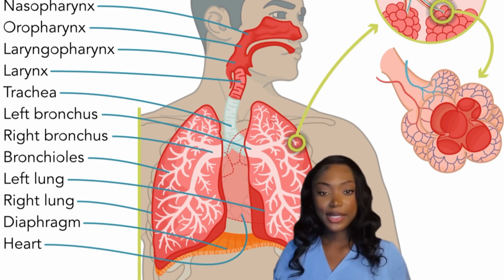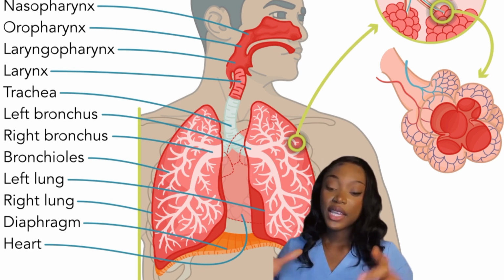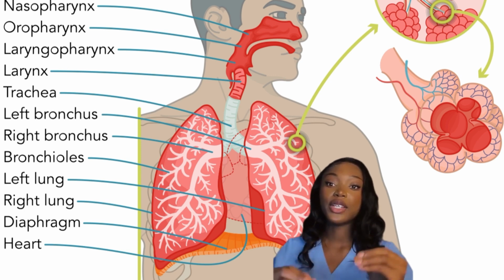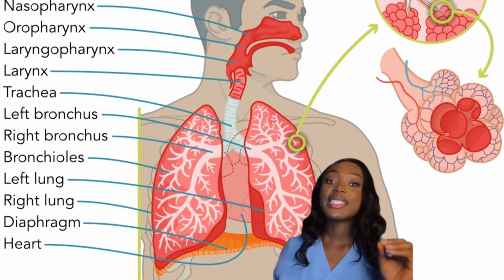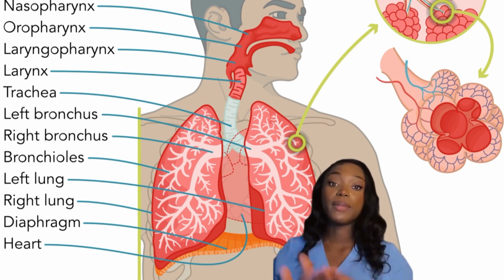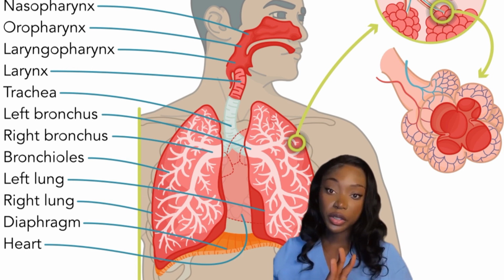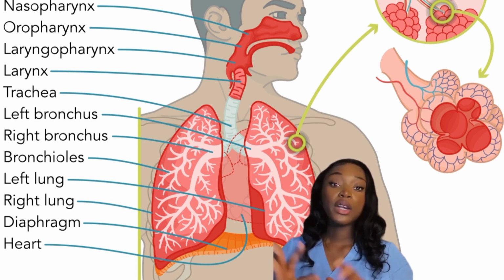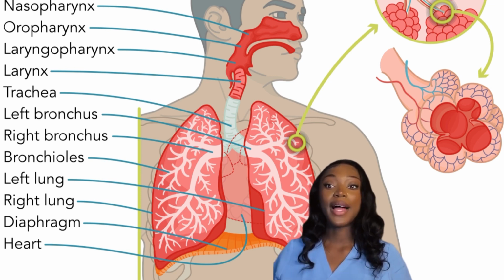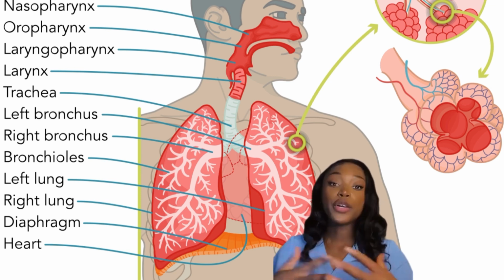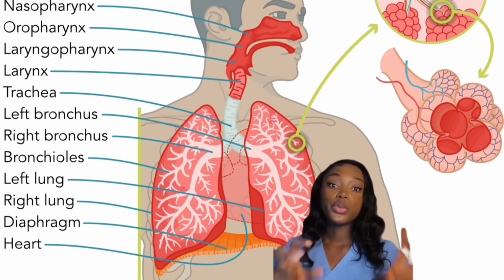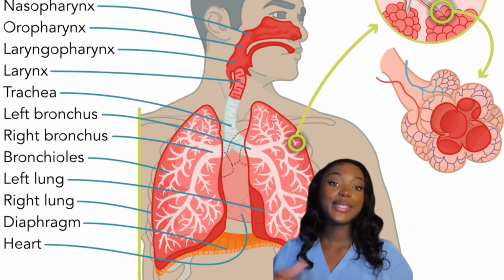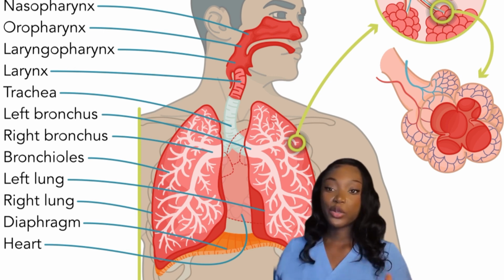alveoli. Not only because it sounds like a really yummy dish, but because the alveoli are tiny little air sacs at the end of the bronchioles. These tiny air sacs are surrounded by capillaries, which are part of the circulatory system. All you need to know is that the alveoli provide a surface for gas exchange to occur. They're the ones who take oxygen from the lungs and give it to the circulatory system through the capillaries. We'll talk more about that later, but I think it's really cool.